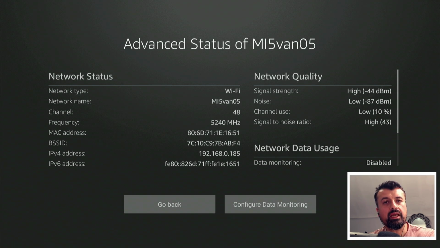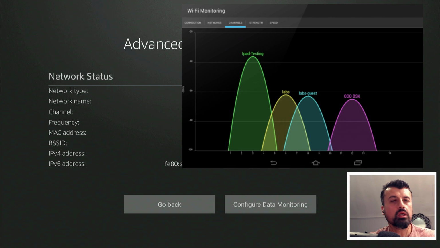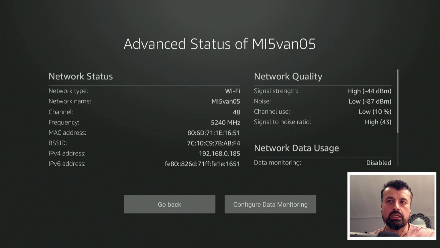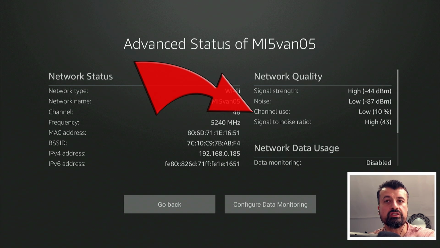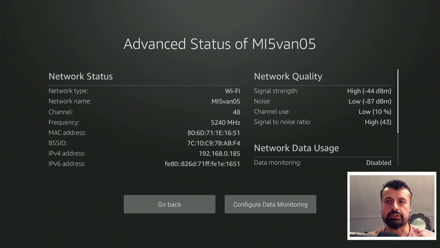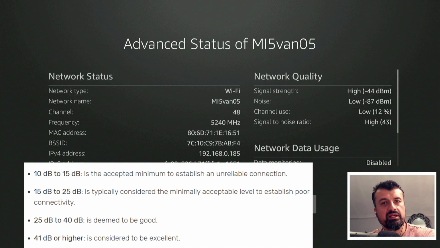Now there's many free applications you can download on your phone, walk around your house, double check to see which channels are not in use and pick the one that's least busy. Now we can see the one I'm using, the usage is low, which is good. And if you need to change your channel, that's something that you'll do on your router. Now the second thing is the signal to noise ratio. Now on a basic level, we just want more signal and less noise. And if the number you see here for that ratio is below 15, then you definitely have some issues.